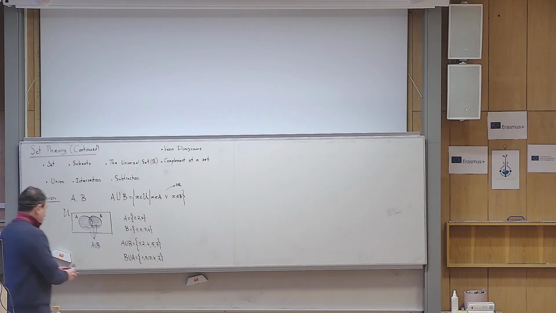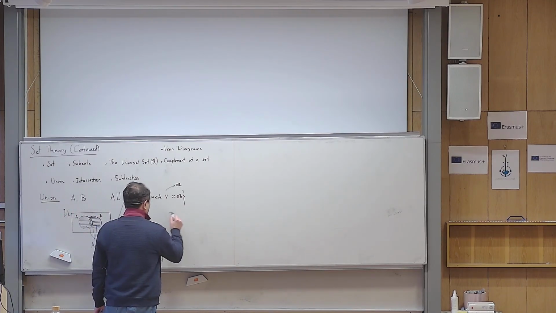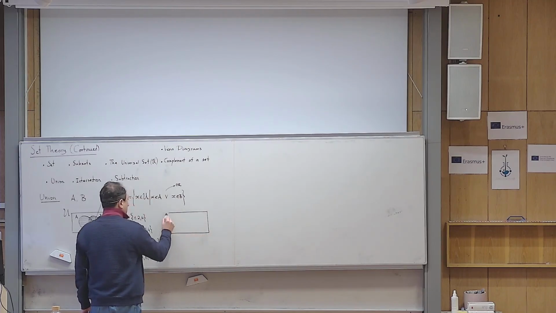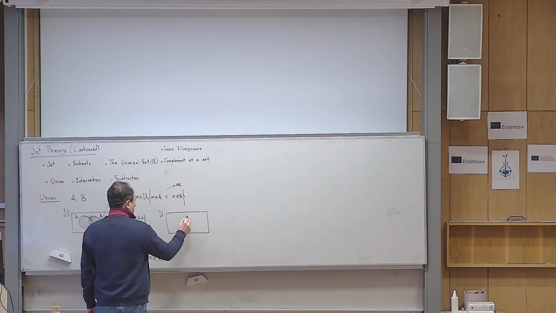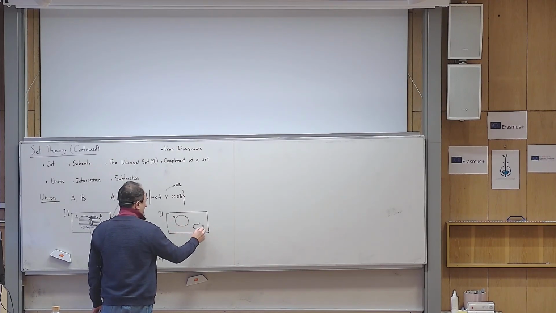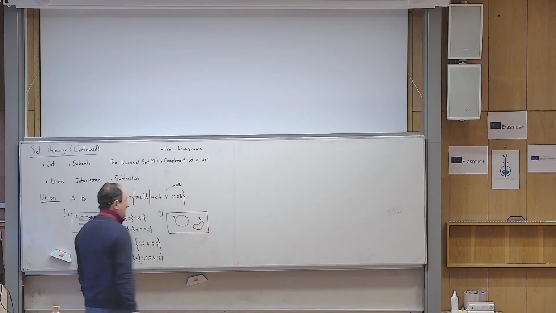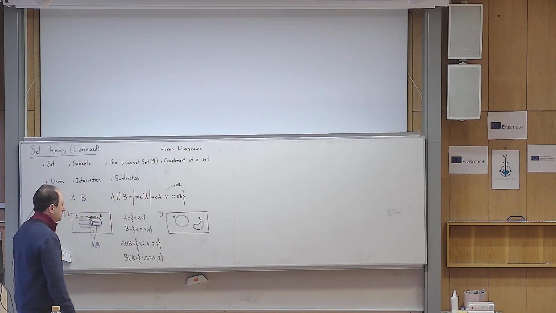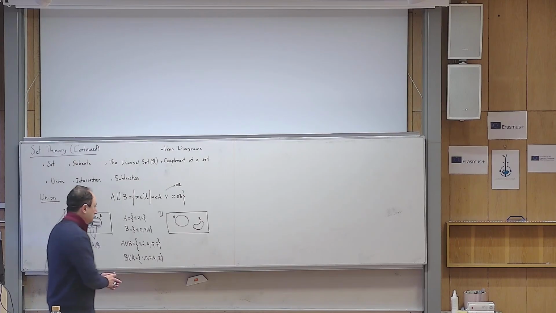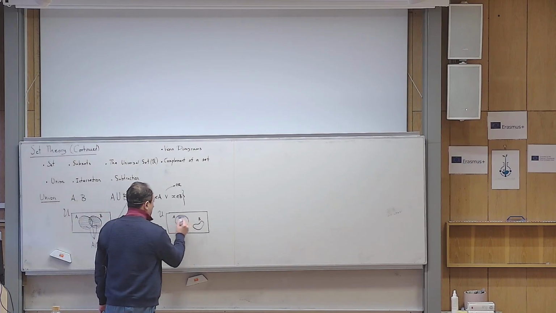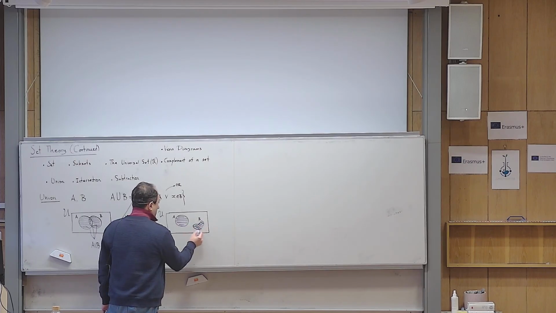For example, if I want to draw another scenario, take this Venn diagram here, and let us take A to be like this, and B to be like this, okay? So where is A union B now? The elements are in A, or in B, or in both. Of course, there are no elements in both, but I have to color everything that I see in A, and everything that I see in B. So these together become A union B.